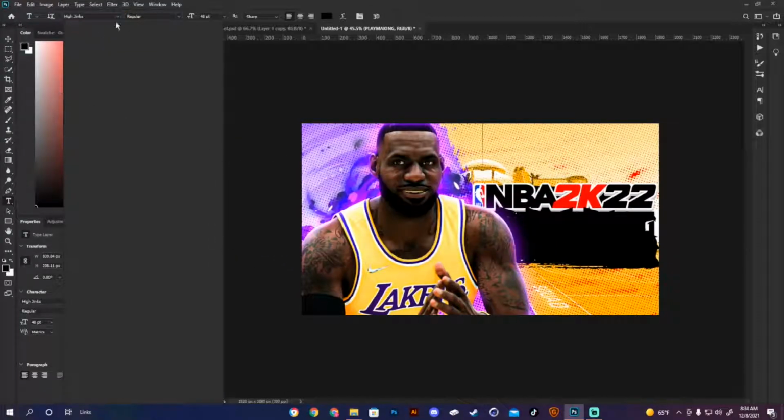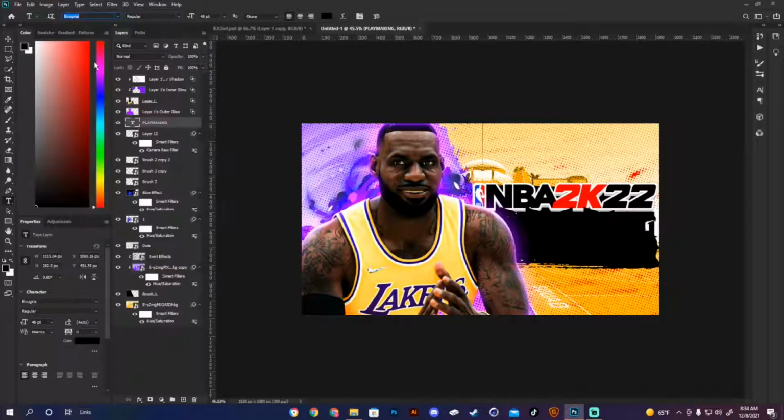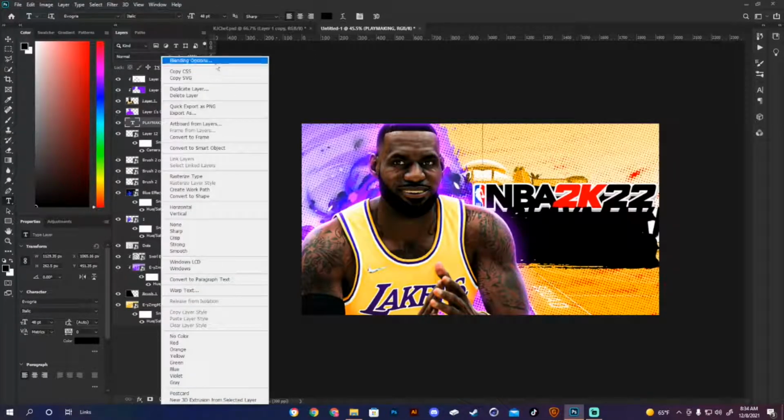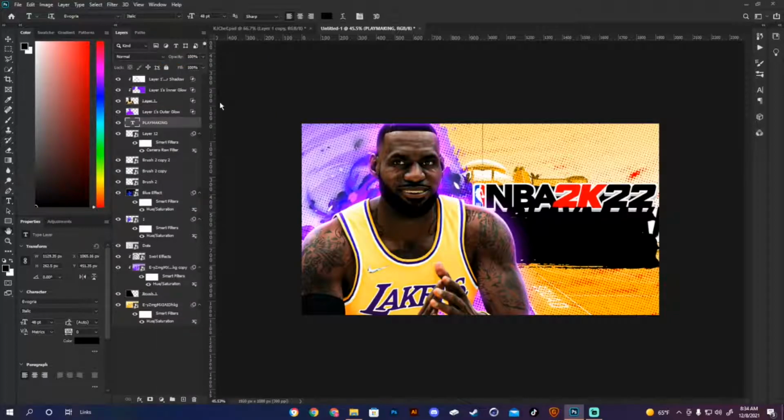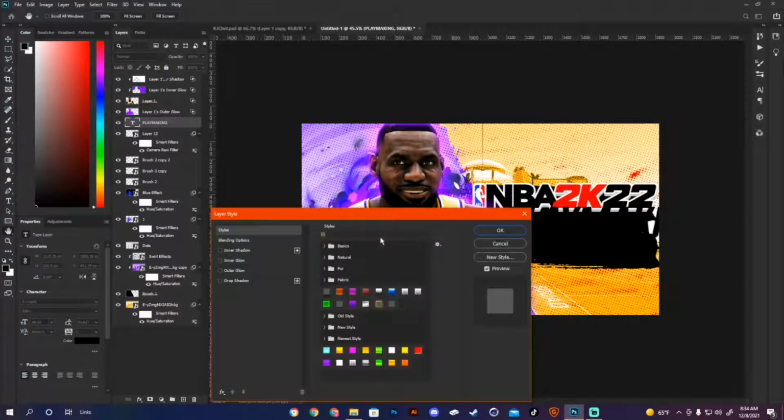And I'm just going to go over here, change the font to Evogria, change this to italic, and then you can't see it right now because it's black. It's the same color as the brush. So I'm gonna right click on it, go to blending options, and then I'm going to add a layer style, and I'll put the pack that has these layer styles in the description too. I'll be generous.